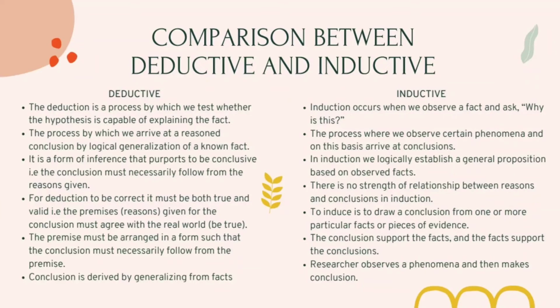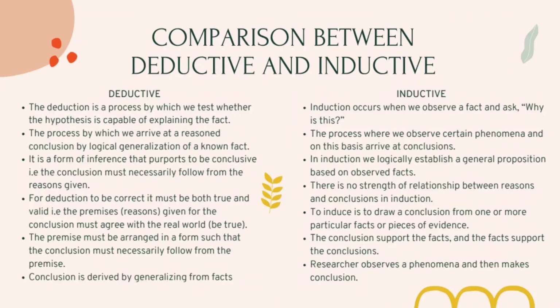For inductive, induction occurs when we observe a fact and ask why it is. For inductive, it is the process where we observe certain phenomena and on this basis arrive at the conclusion. This is different from deductive, where the process arrives at a reasoned conclusion by logical generalization of a known fact. In induction, we logically establish a general proposition based on observed fact. There is no strength of relationship between reason and conclusion in induction.